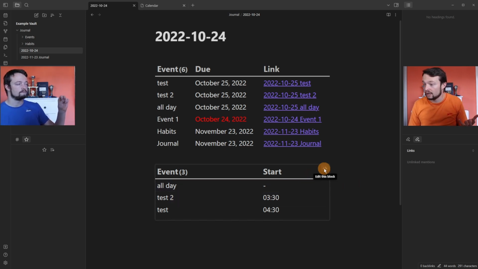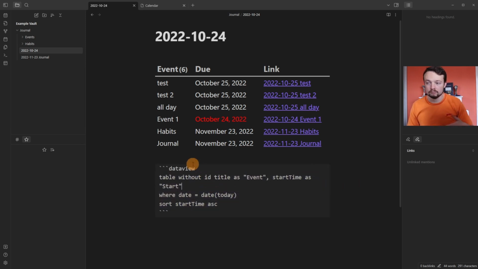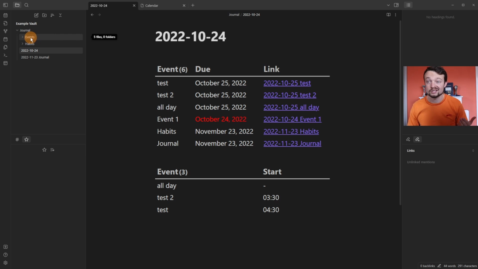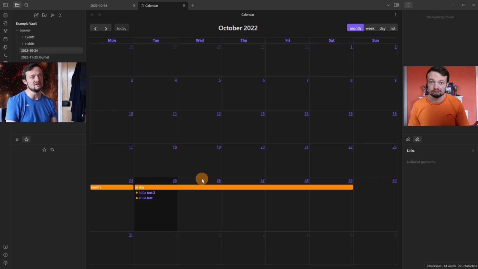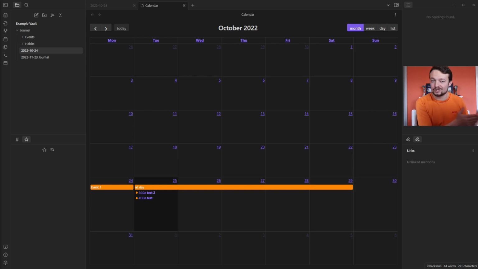Yeah, exactly. So when I'm in the Dataview query, I can add a from whatever folder, because if you have a look at the folder systems, from events, from habits, and I can look for a specific event or a specific calendar for whatever view, because one of the drawbacks of the full calendar is you can't filter out calendars. It just shows everything. Although that would be nice, I don't actually think it's needed. Especially as things like Google don't give you an easy way to switch calendars anyway. You have to go to the settings and click them on and off.